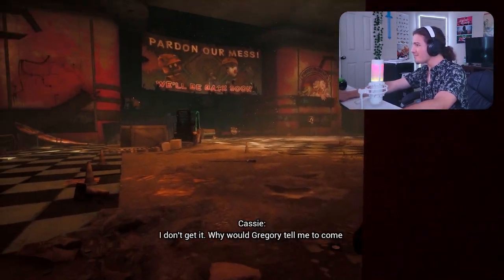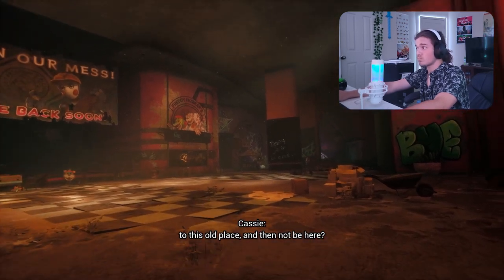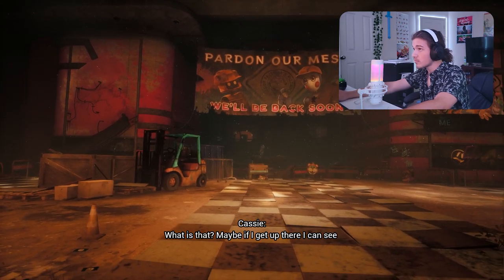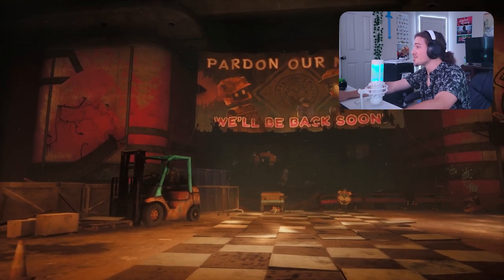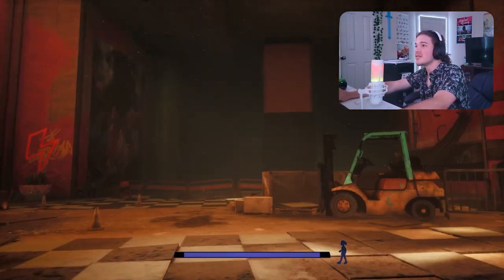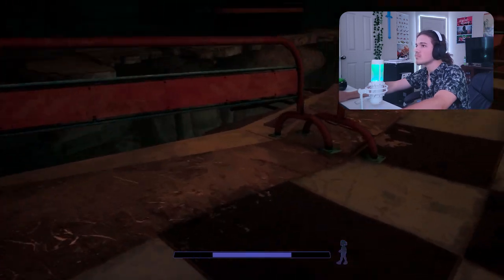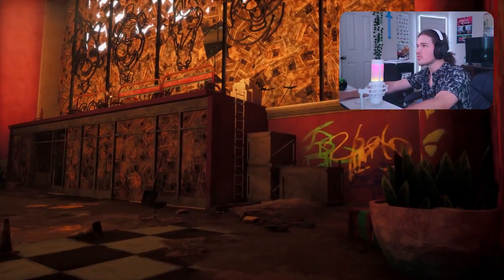Okay. We got ladder climbing mechanics now. Probably because he's not here. What is that? Maybe if I get up there, I can see better. I don't think you can see much up there. I'm gonna be honest. It looks pretty dark. Alright. Got graffiti everywhere. What's down here? Pipes and stuff. Okay.